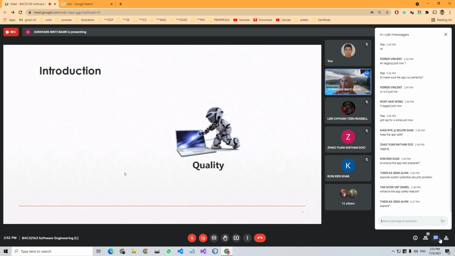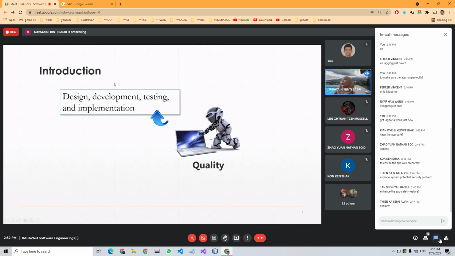So why we need software testing is for quality. To check the quality of design, development, and implementation, and also the quality of your testing. After that, for example, the reliability of your system.